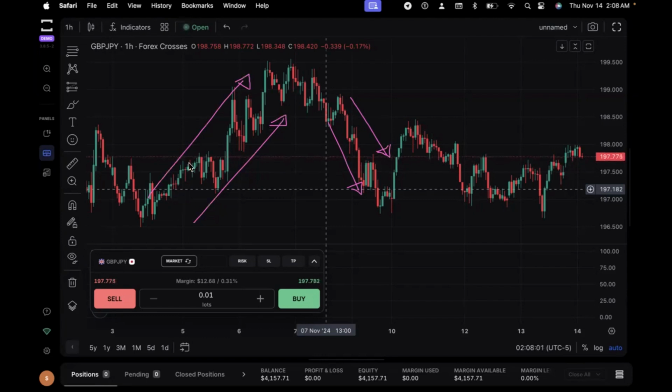Now, if the market isn't doing either one of those things, it's known as consolidation. That means the market is trapped in a range. So if the market is trapped in a range, where it's going to sell becomes predictable, right? And where it's going to buy also becomes predictable. So you can definitely trade the range, but it gets a little bit tricky once the market breaks structure. You could have the potential to lose that trade, right?